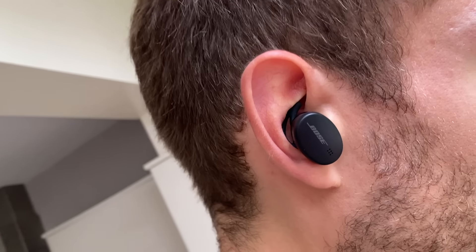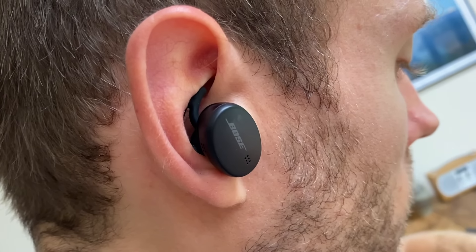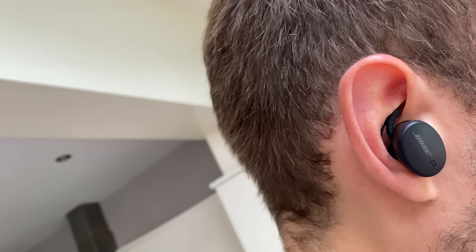Normally I have to use the biggest wingtip that's really digging into my ear, like I had with the B&O BOPlay E8 Sport — it was very secure but not that comfortable to wear for a long time. Whereas the Bose headphones you could wear for the full five hours of their battery life very comfortably. I'll come home from a run, have a shower, go to work, put them straight back in, and listen all day. I've done long runs, short runs, windy runs, wet runs, very sweaty runs, and they haven't moved at all and haven't needed adjusting — which is something that really annoys me with headphones, even ones that don't drop out but keep burrowing loose so you have to keep tapping them back into place.